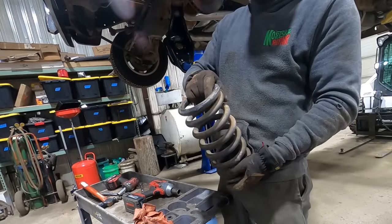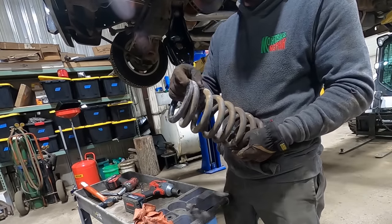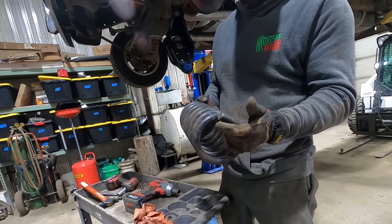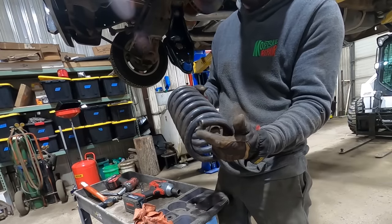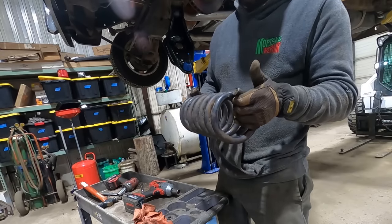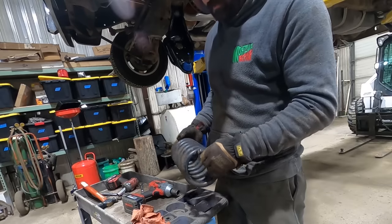All right, we got our coil out. This is what I call the flat end. You can see how it's kind of machine smooth there. And this has got our pigtail. So I usually like to go a coil or half coil increments. It shouldn't matter up top because, like I said, it's not clocked, but down here you need to clock it with that pigtail. So we're going to cut one full coil off, and I don't think that's going to do it. So I think we're going to end up with two at some point. We'll start with one.